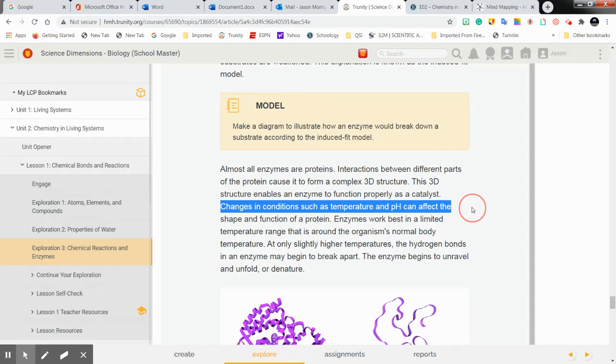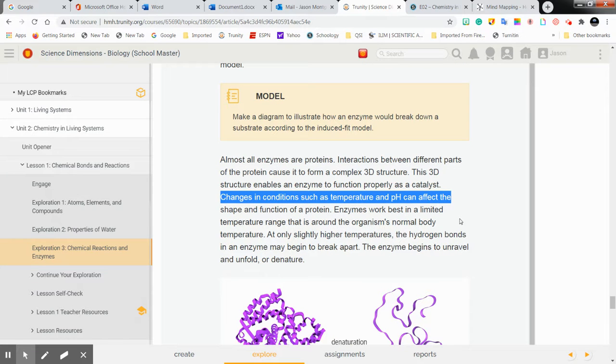Enzymes are pH specific, and they're also temperature specific, right? If the pH changes or the temperature changes, it can affect the shape and the function of the protein. This is why if you run a really high fever, it can be deadly because you have lots of enzymes in your cells, right? If your temperature gets too high, it can cause them not to work properly. And so your cells can't function properly, and that can lead to an imbalance of homeostasis. And next thing you know, boom, you're dead. So that's not good.